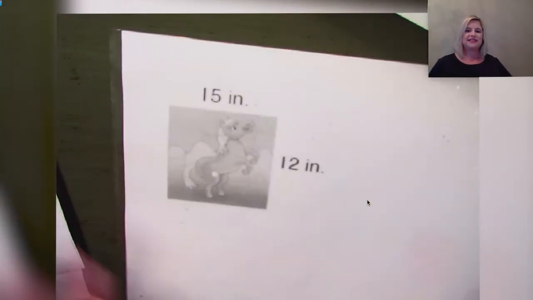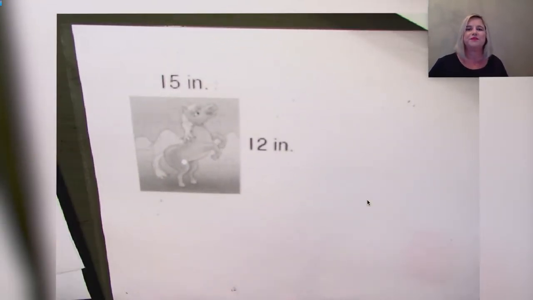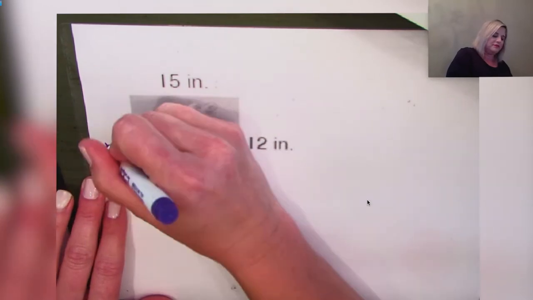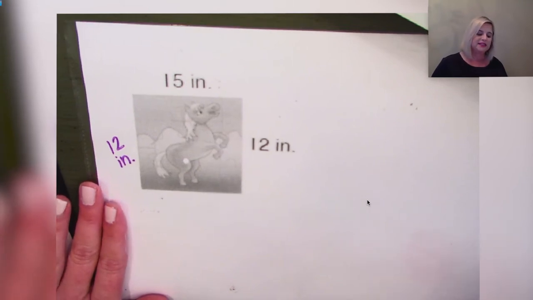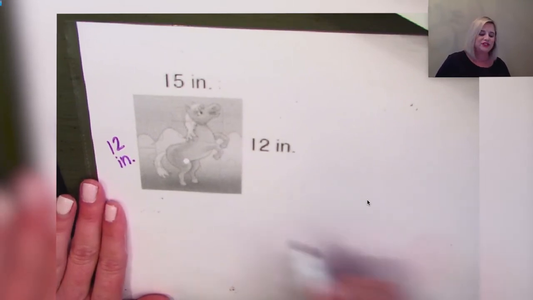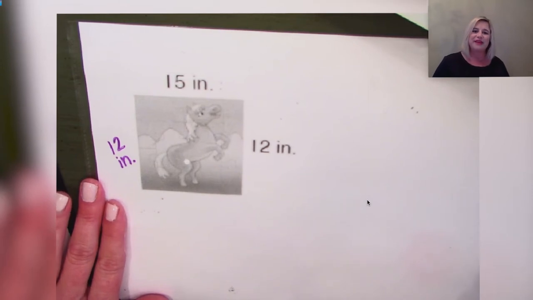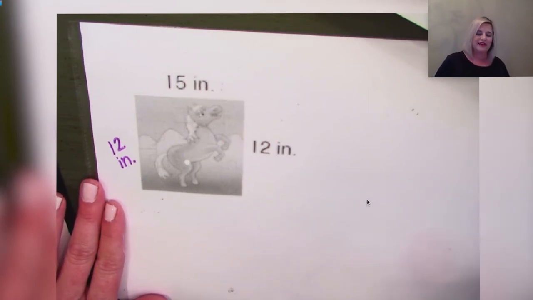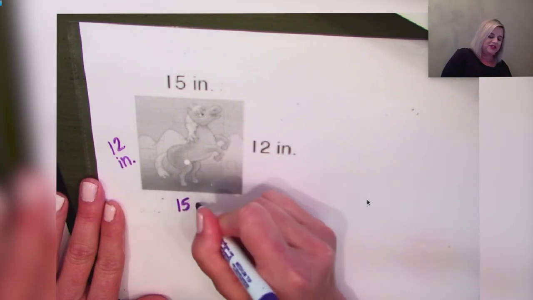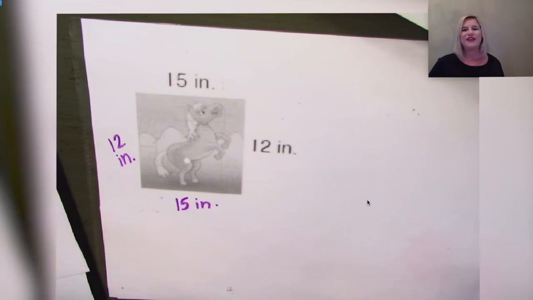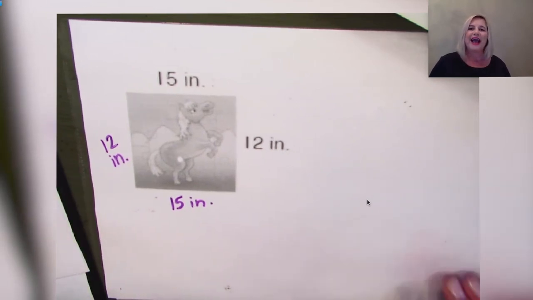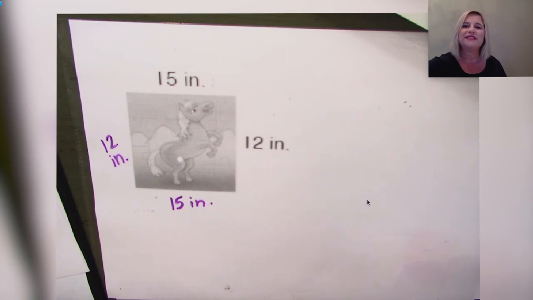What is the distance around this puzzle? Please draw and label the model. I will do the same and we will compare. I know that this side is 12 inches because this is a rectangle. And we know the two sides opposite of each other are the same. So it is 12 inches long. And I see that it's 15 inches wide. Does your model look like mine? Very good. Well, we need to add or subtract to find the total distance around the outside.